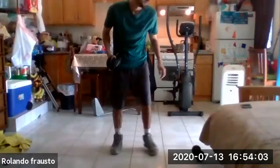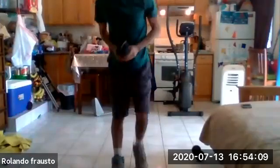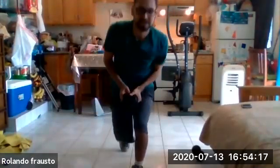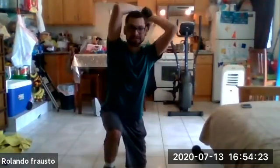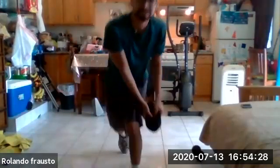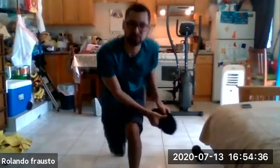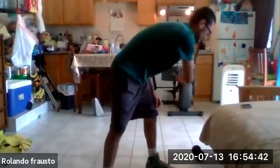Ready, set, and go. Lunge, I'm chopping with you. Down, chop down. Down, chop across. Switch legs, down, chop to the left. Down, chop to the right. Down, chop to the right. Down, alternate and chop. Alternate legs and chop. One more. Lunge down, and chop, and stop.